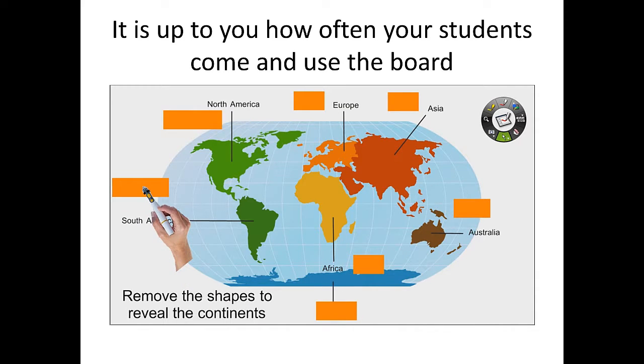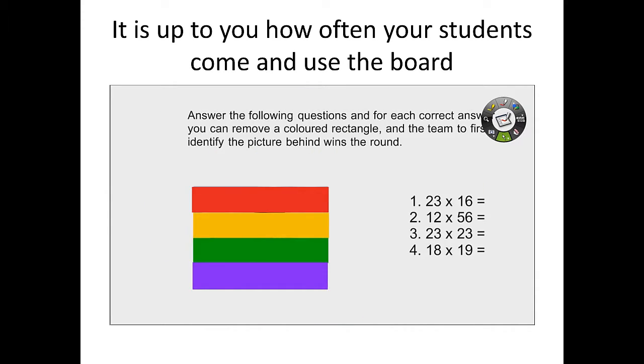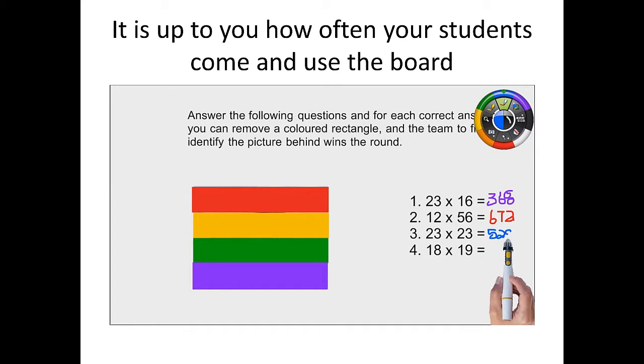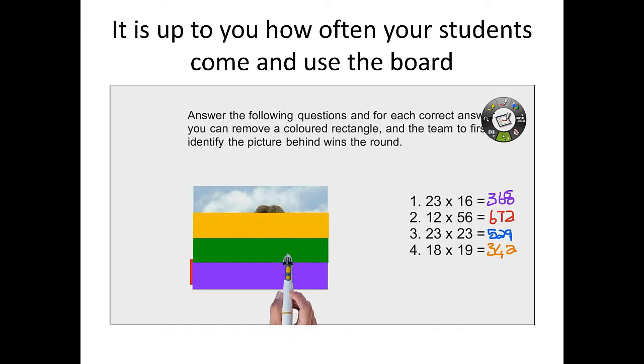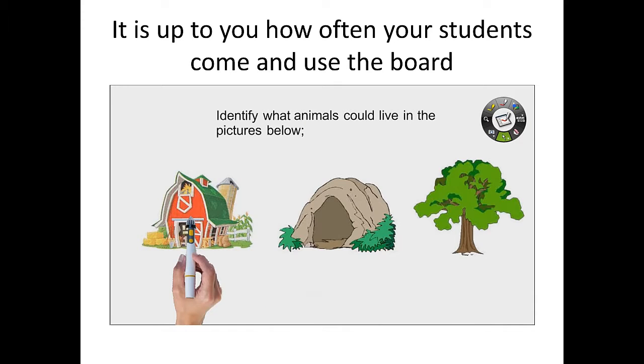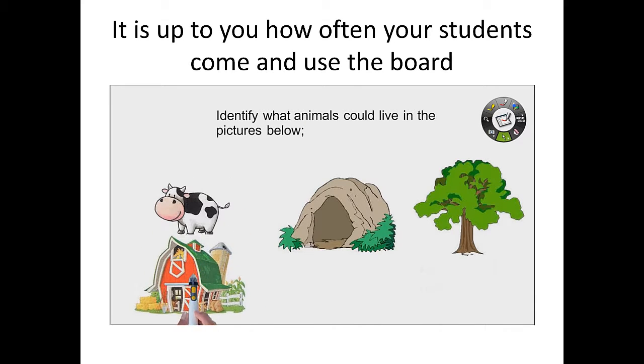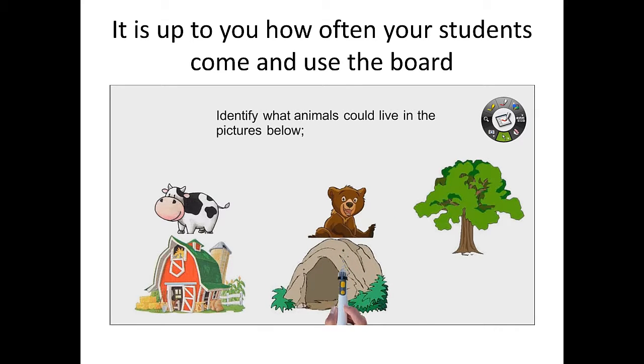Now the activities vary. We have the drag and drop. We also have the opportunity where the students can come up and write. Now depending on their confidence level using the device is how often they will come up and write. If their confidence level is not high, it's sometimes better for the teacher to actually do the writing and the students to come and do a more drag and drop type of activity, which is easier for them to grasp until they build their confidence, and then they can go ahead and they can start to write on the board.